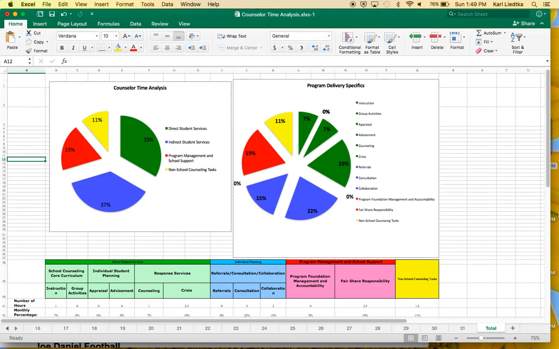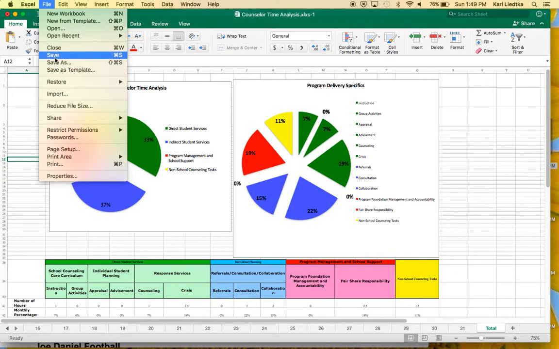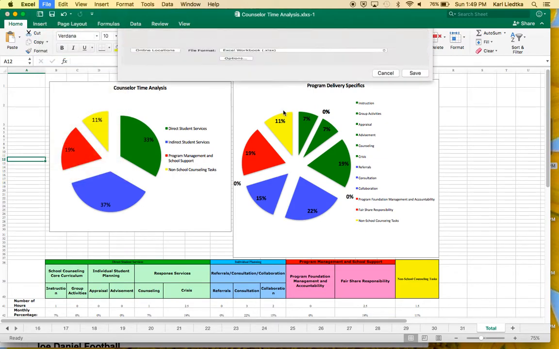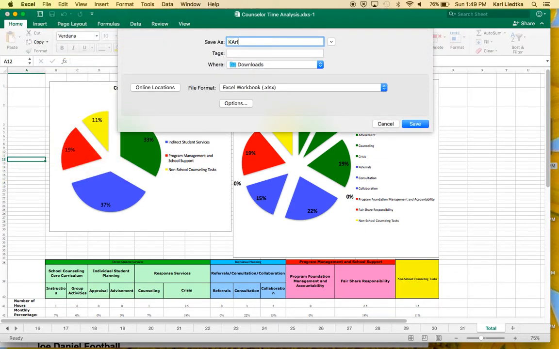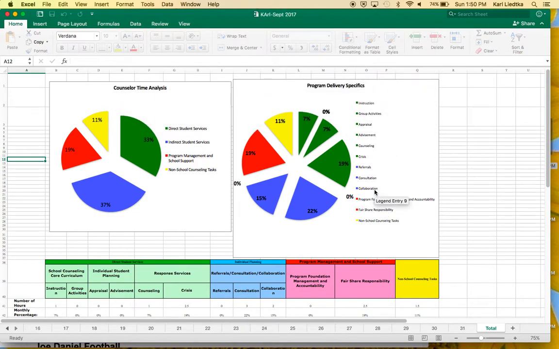Again, if you want to create one each month, what I do with it typically is I'll save it and I'll call it Carl September 2017, and then I'll save that and I'll use this template later on. So I always have a template backed up just in case I mess some things up, because this is wide open. You can mess this up. You can delete things.